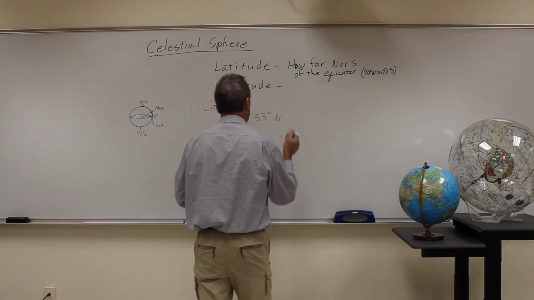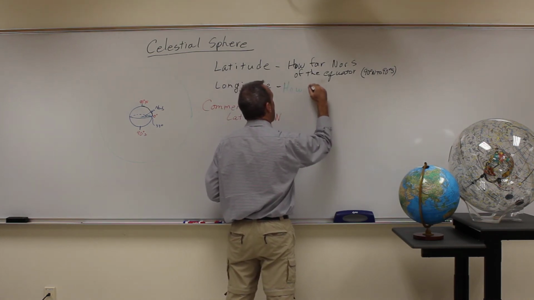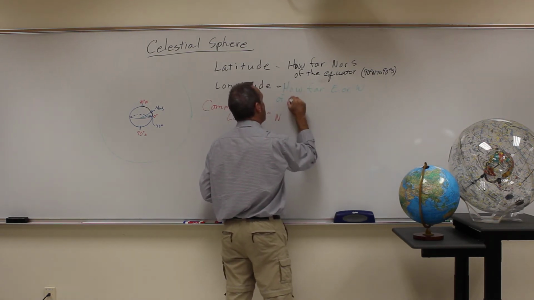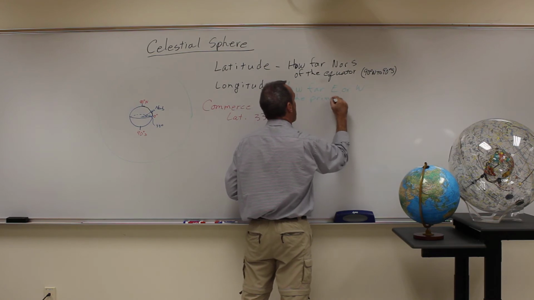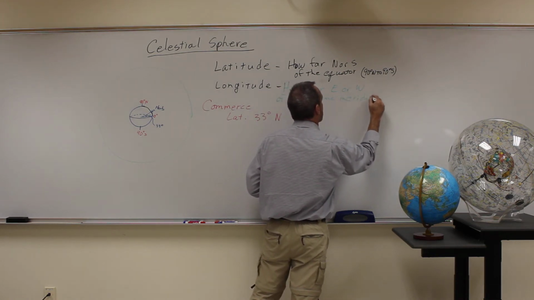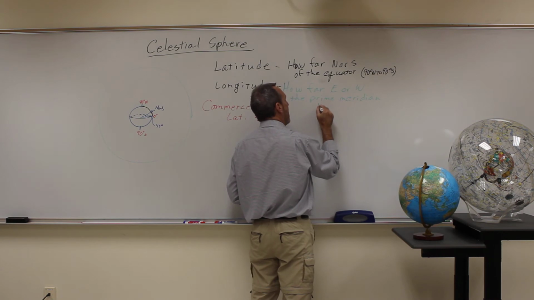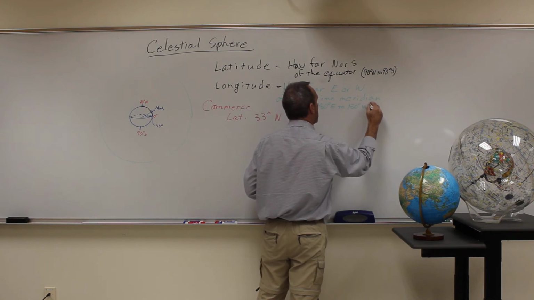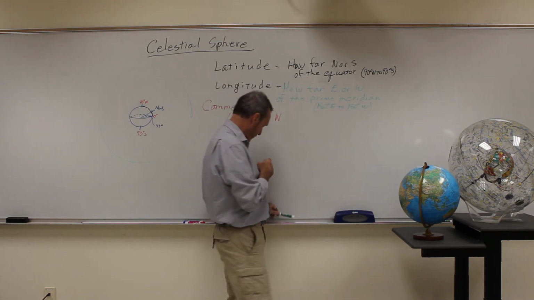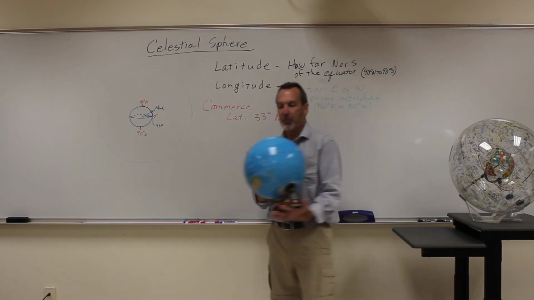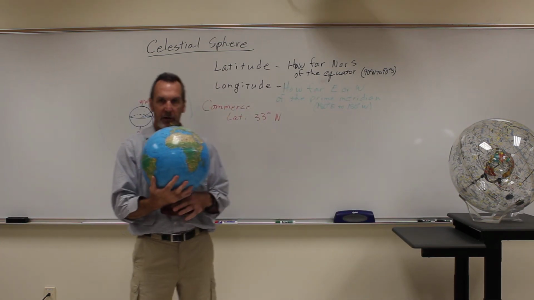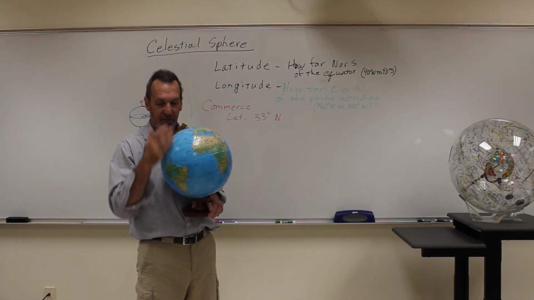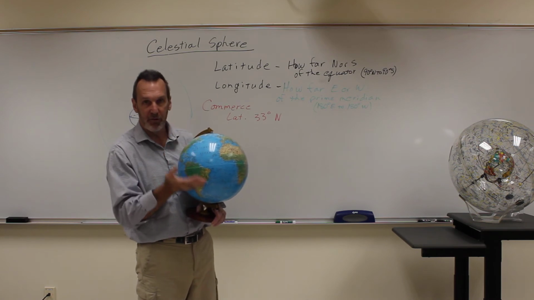All right, so longitude is how far east or west of the prime meridian. And that goes from 180 degrees east to 180 degrees west. All right, what's the prime meridian? The prime meridian is over here. As they realize, you measure from the equator, which is defined by where the poles are, right? It's halfway between them, get you the equator, and then latitude is measured from that point.